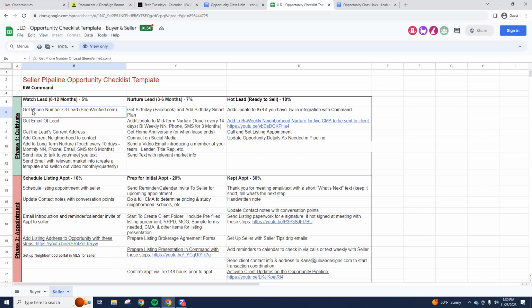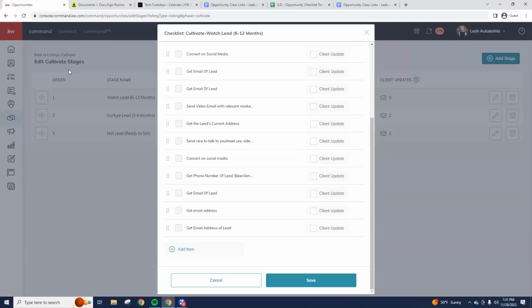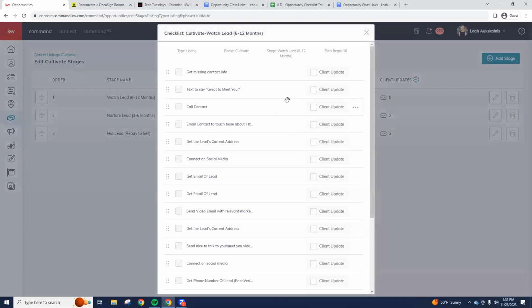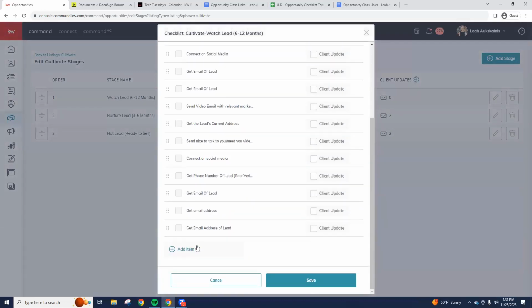Okay, so I'm going to show you the how, and we'll workshop this. So if you want to do this, I'll stick around and do this with you after class as well. All right, but all we would want to do is any of the items. So let's say I'm going to copy this one. So you can either right click to copy or write Control C on your keyboard or Command C if you're a Mac user. Right, so all we're doing is copying it from this Excel spreadsheet. And then we're going to go into the command opportunities. Okay, and again, I clicked on the checklist to add those. And I'm going to click Add Item.